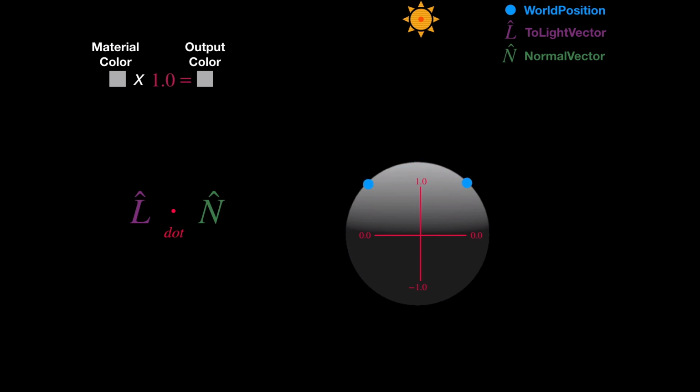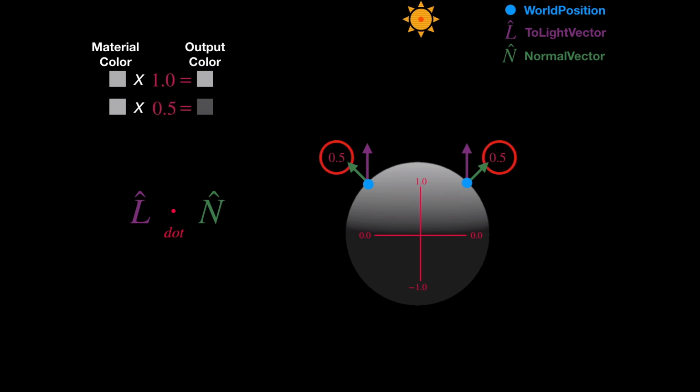Now, say we take into consideration these two points, where they have totally different normals because their plane is a lot different right there. And we have that to-light vector being applied, which is pretty much exactly the same as it was before. Now this looks more like a 45-degree angle. It's not parallel, it's 45 degrees, which comes out to be about 0.5 if you take the dot product.